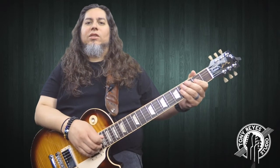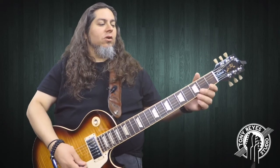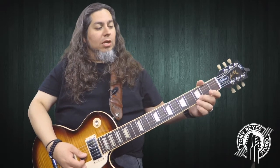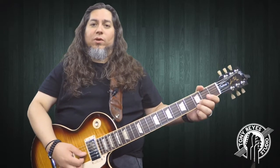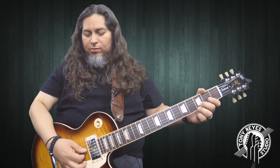In this lesson, we're going to take a look at the intro to Plush by Stone Temple Pilots. So first, you're going to start out, and I use my second and third fingers for this part. Second finger being on the third fret of the B string, my third finger being on the third fret of the E string, and then I'm playing this open G string right here.